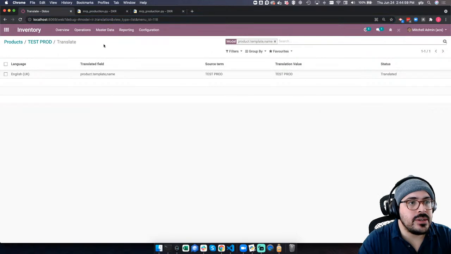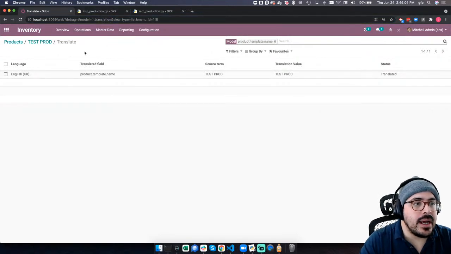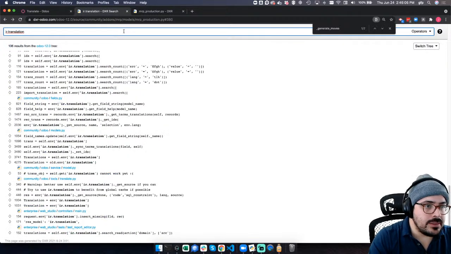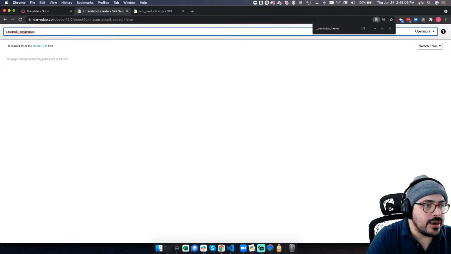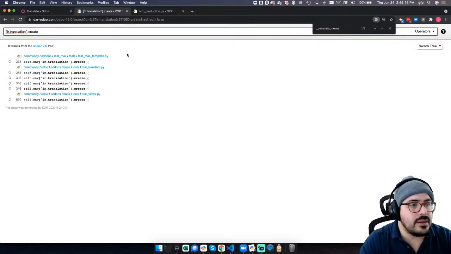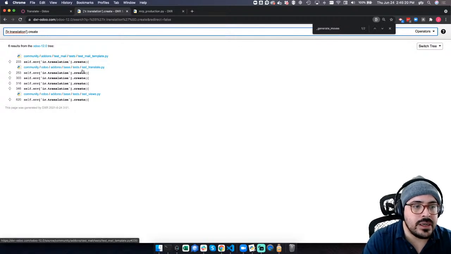Let's take a look at ir.translation here, and let's see how this gets created. What I'm looking to see is an instance where we have a .create after the IR translation, and that's most likely going to tell me when a translation record is created. Basically, I want to prevent an IR translation being created.